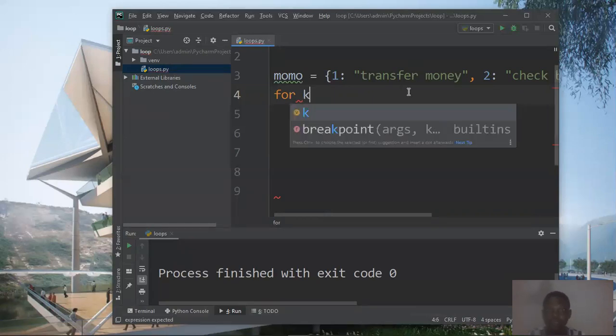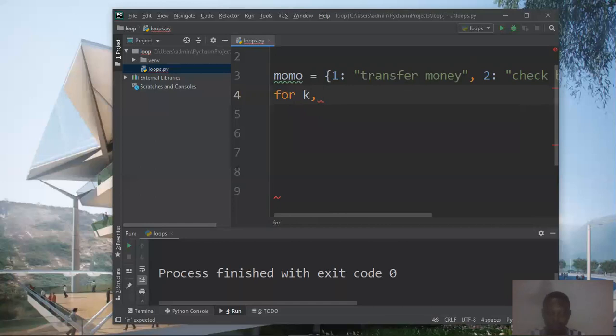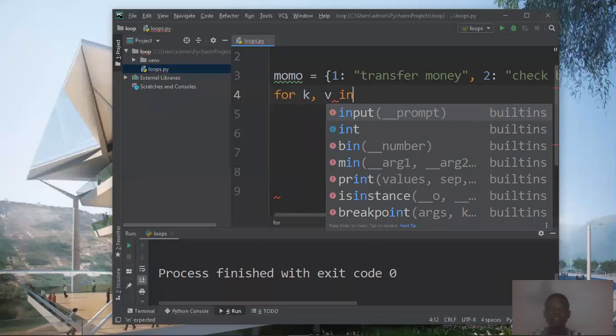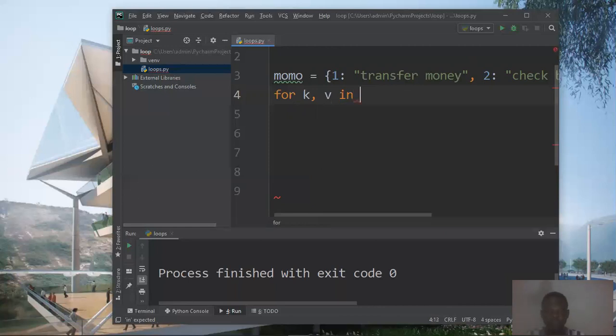We said in this now we have key and value. So K stands for key, but you can use any symbol you want. But I'm using the K for key, and then comma, V for our value. So for K, comma, V, in, and this is very important, the in is an inbuilt keyword. So in what? In Momo dot item.